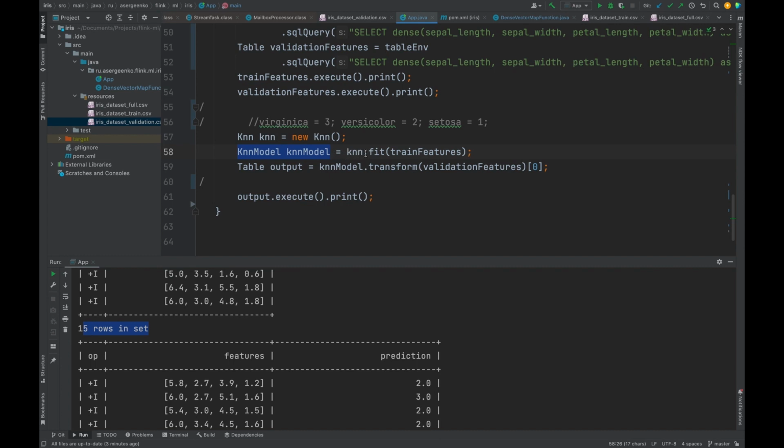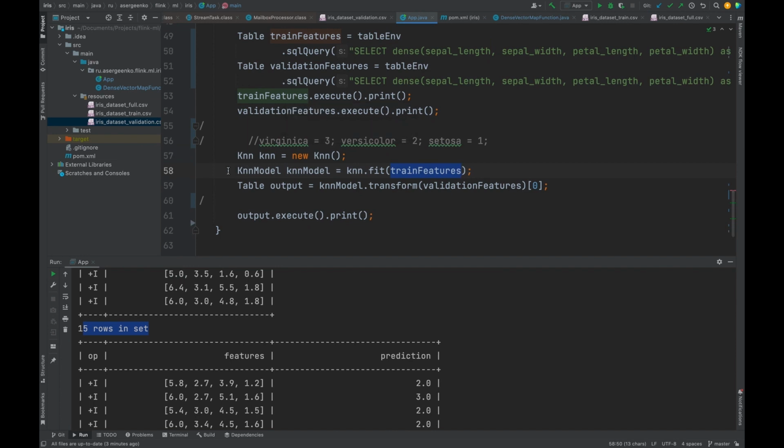And we invoke the fit method from the KNN object, passing the train features table into the method. Great. Since line 58, we have a trained KNN model and we are able to use it for further predictions.